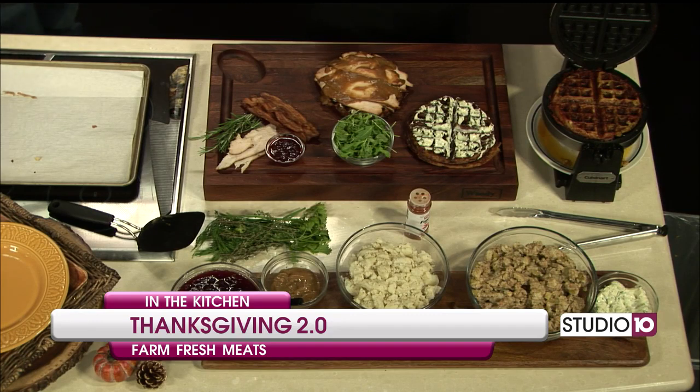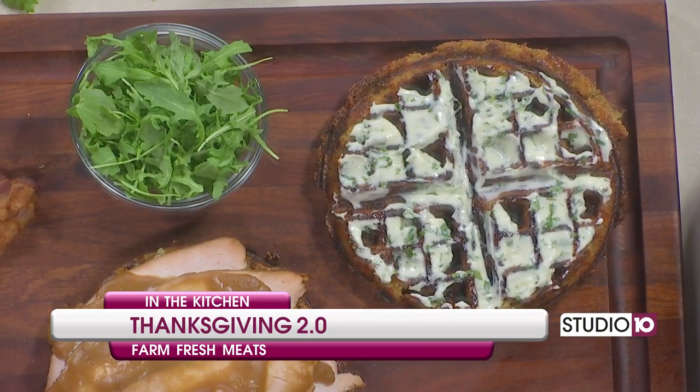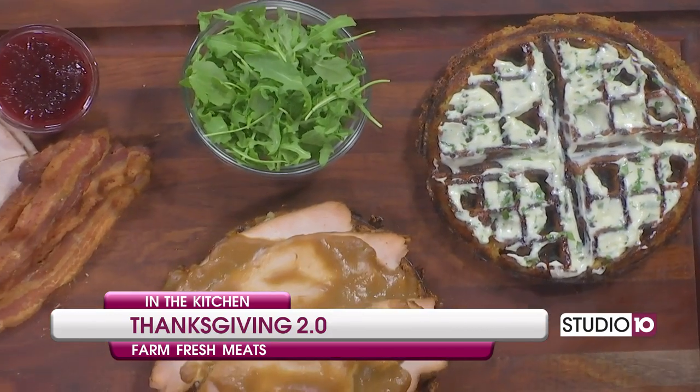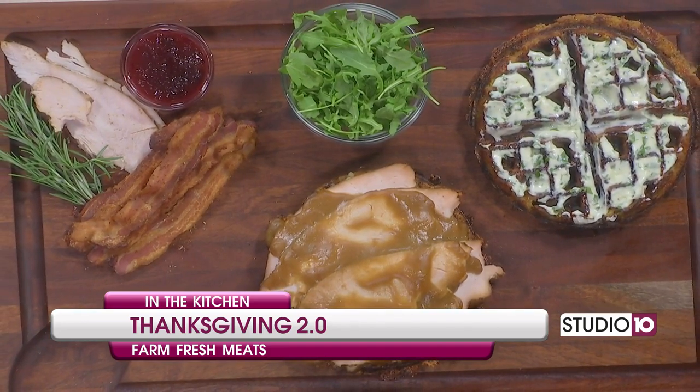Right, so then we put an herbed mayonnaise, which is just regular mayonnaise with chive, thyme, parsley, and dill in it. That's just gonna add a little bit of freshness that I think you need because all of the Thanksgiving flavors are super rich. Yes, that's true. Then we put mashed potato, then we put farm fresh smoked turkey, then we put some gravy and we put it in the oven to get nice and happy together.